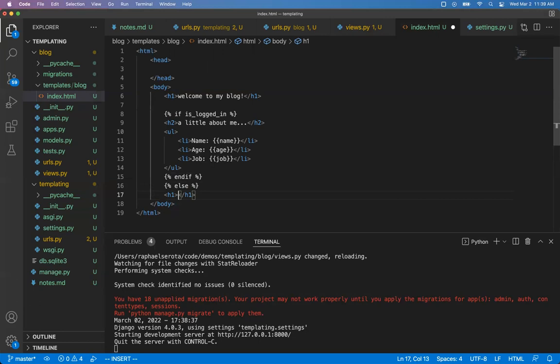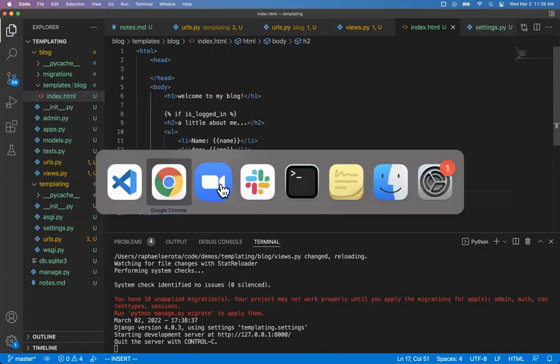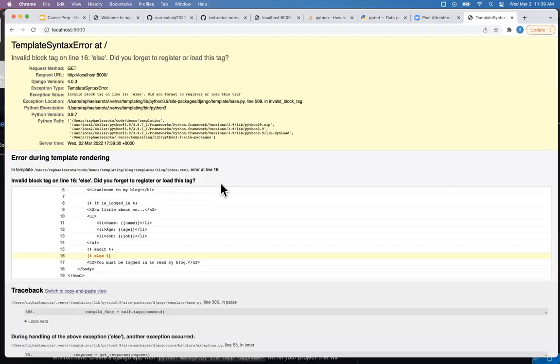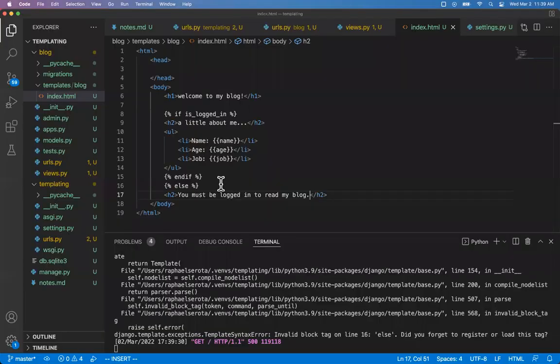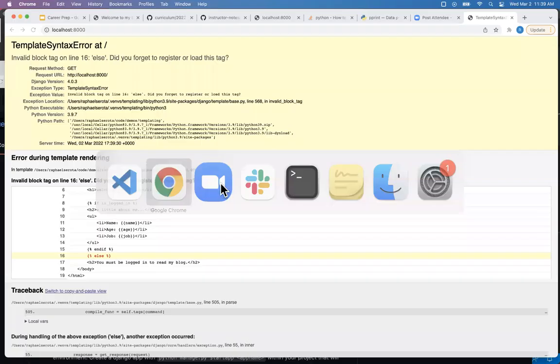We're not actually able to show them the application, but at least we can explain why they can't see the application. Oh, sorry. So the end if has to go after the else because that's part of the whole if statement.